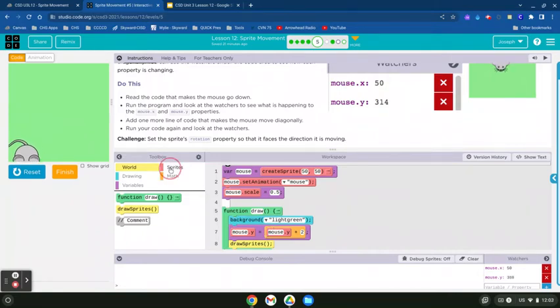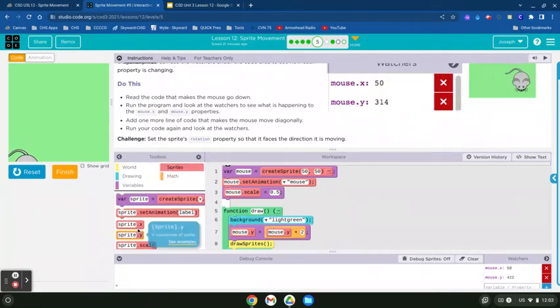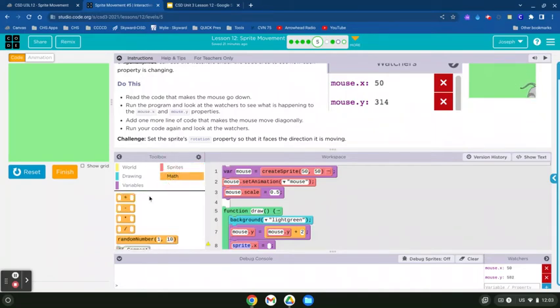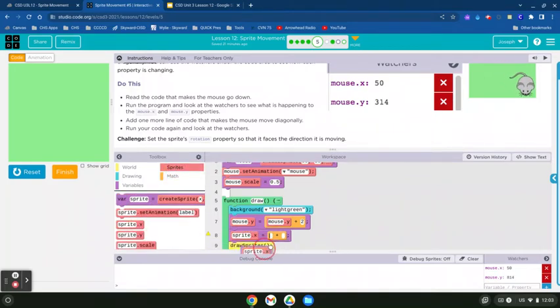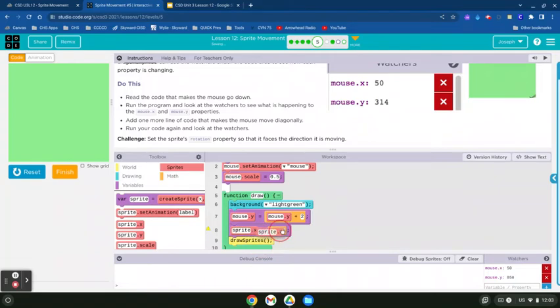So now I'm going to go ahead and create a sprite X. I'm going to put it right underneath it because they don't work together, but they actually are moving the same direction, well, as far as their coordinate. So I'm going to go ahead and put this in here, and then I'm going to go ahead and get another X. And I'm going to put it right there. And then I'm going to put a 2. And that should move it across.